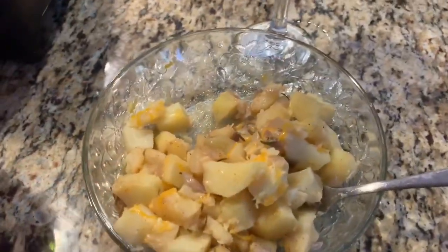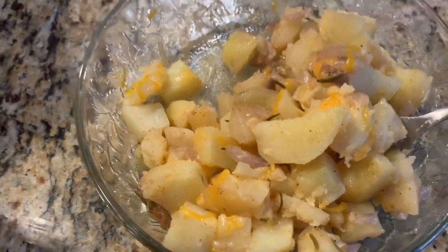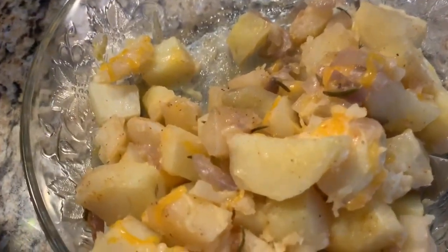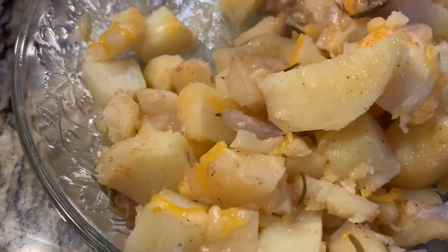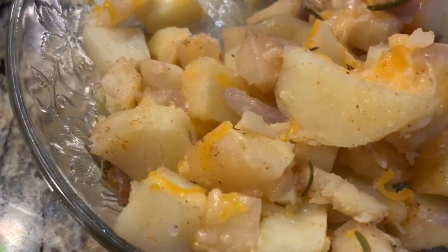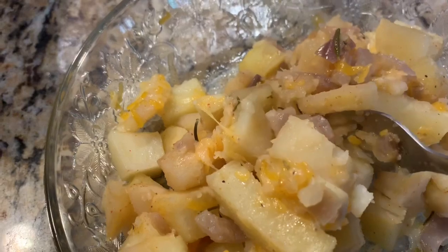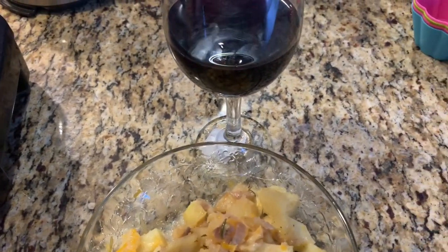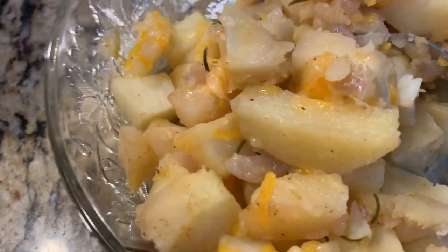So hey everybody, I am back and I just wanted to share with you the final result of my baked rosemary red onion potatoes. Look at that. I topped it off with some cheese, not too much, just a little. And I'm also going to be having a glass of Merlot. Yes, I'm so excited. Look at that.